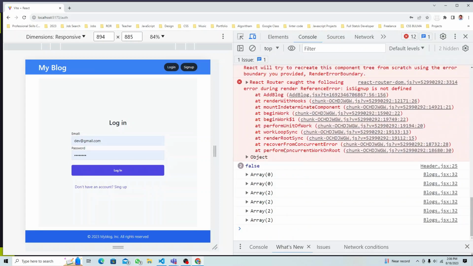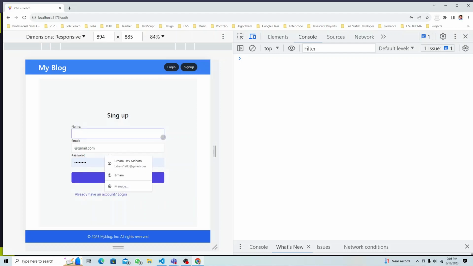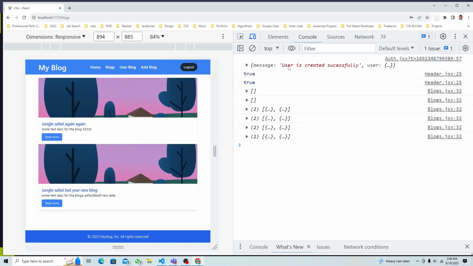Let's go to the console, clean up all this, and create the user. I want to do sign up, so I just change it here. I will do maybe test 10, or I think test 9, we have not created 9. So let's add test 9 at gmail.com, and we just add the password 123456 to remember it. When I click sign up, see, we get that.